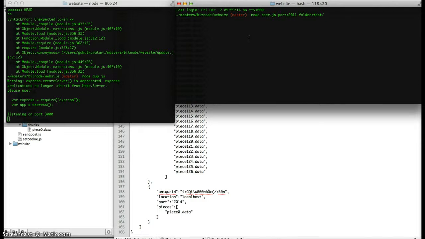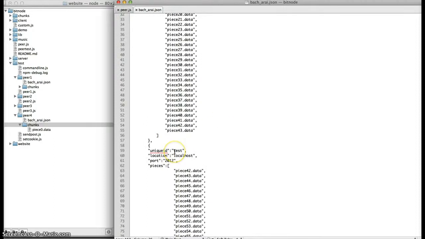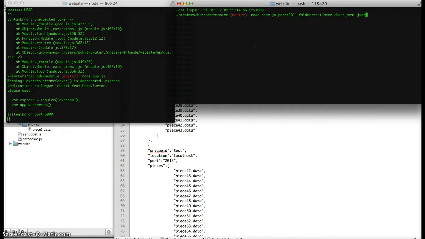Test peer 1, and they're all going to have the same files, because they're going to be in constant touch, updating the information of which peer has which bits in the server, and they're going to send that information that they have downloaded a particular bit to the server, and they're going to download the information that the server has the more updated copies regarding its fellow peers. So I'll just start this.